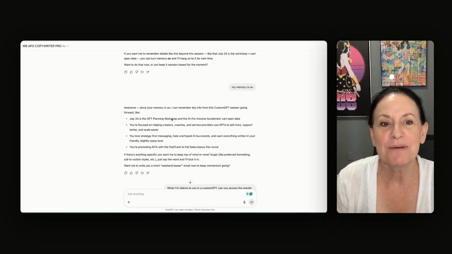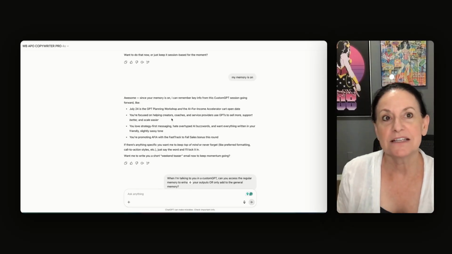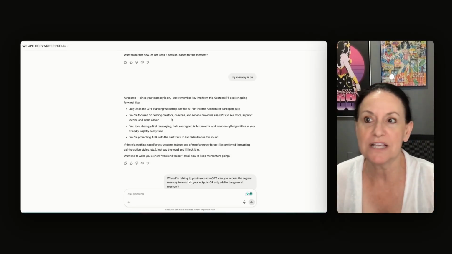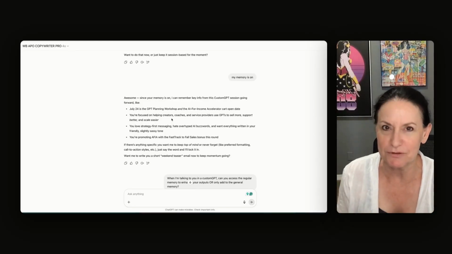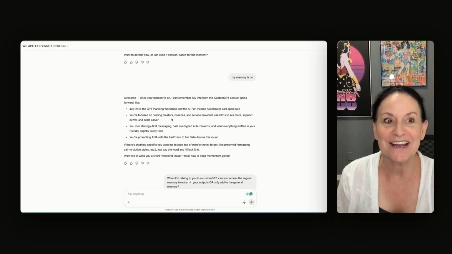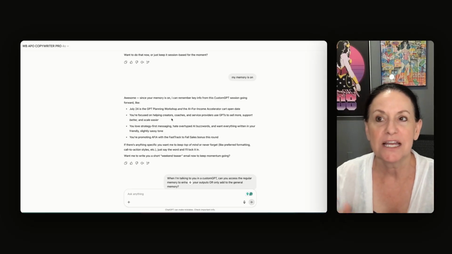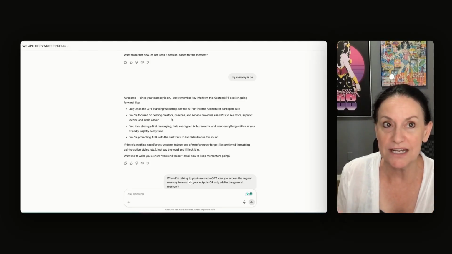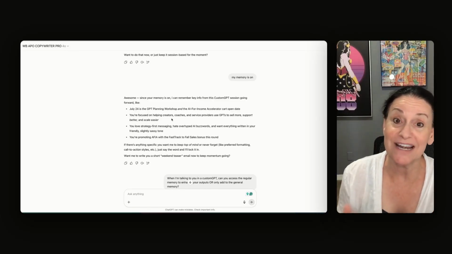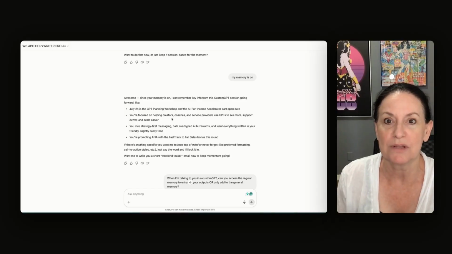So it's a little bit funky because sometimes you want to use a custom GPT that's programmed really great and it has all the right knowledge docs and everything, but you also want it to refer back to your main memory. And that's where you can't really do it. There are some hacks that you can try to get around it. And so I wanted to show you one really quick.